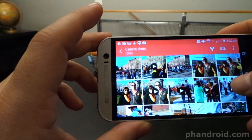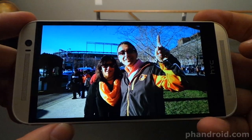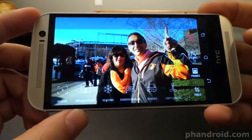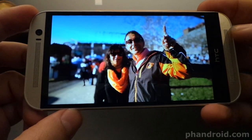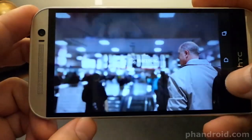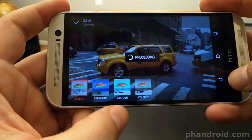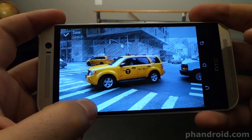My favorite camera feature — and probably my favorite feature of the entire phone — is called UFocus, made possible by the Duo camera. This picture of my parents at the Orioles game was taken in full auto mode. One lens takes the picture and the other lens collects information about the depth. UFocus lets you edit the picture after it was taken and make blurry backgrounds just like you'd see on expensive DSLRs. Not only that, you can choose which part of the picture you want focused and the rest will magically blur around it. Here's a cab in New York City, captured in full auto, with the Duo cam effect used to change the focus, apply a sketch to the background, and keep the foreground focused. I absolutely love that.